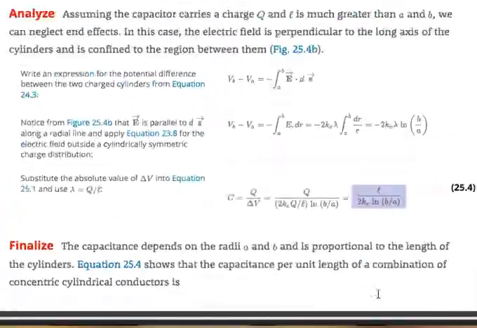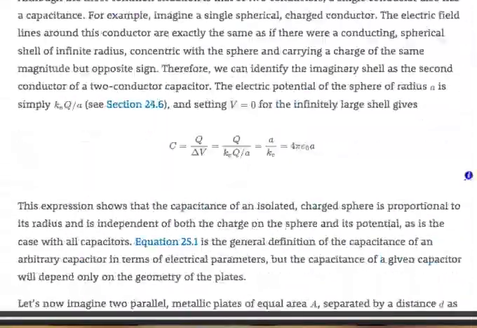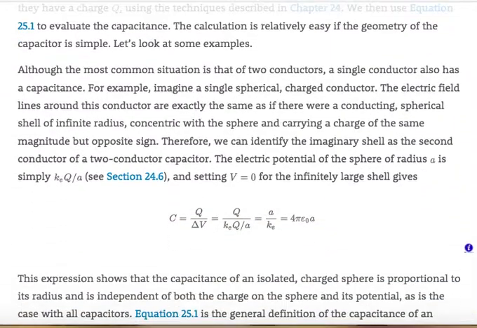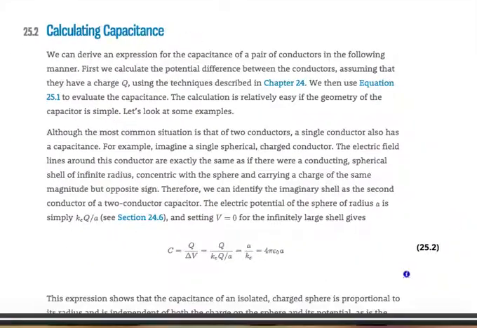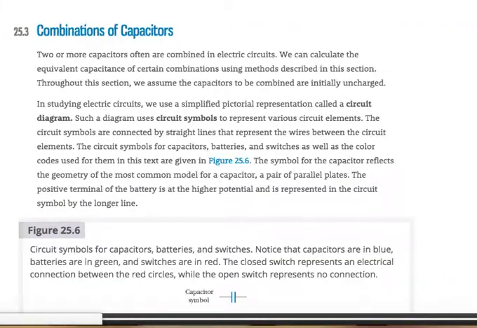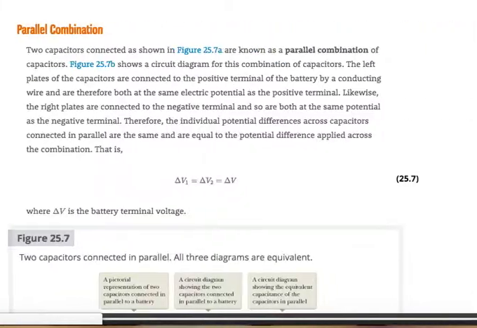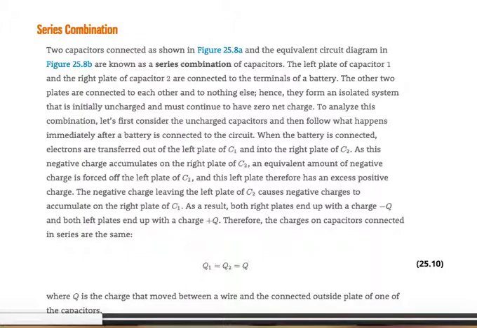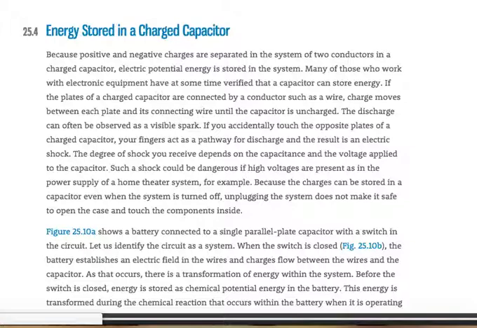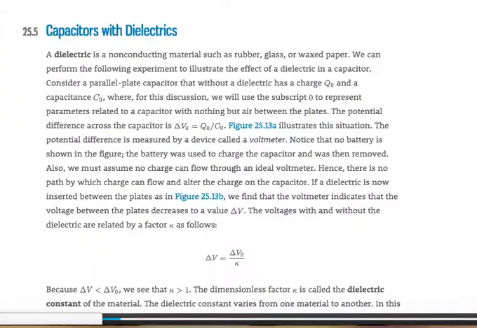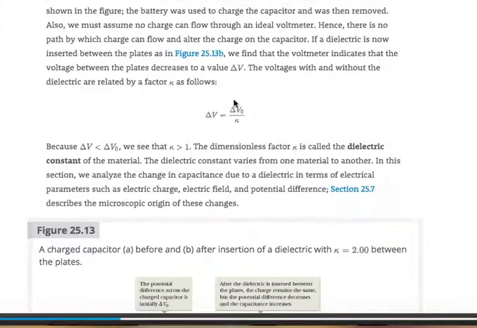All right, last topic for the second section of the E&M example would be dielectrics. A dielectric is basically going to be an insulator or a non-conducting material that's placed between the conductors of a capacitor. And the dielectric constant is this K value. It's not the same thing as that kE.